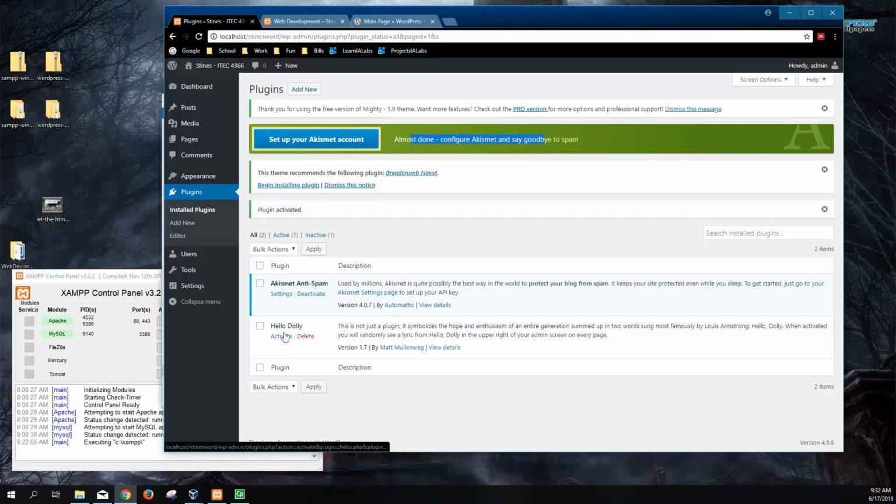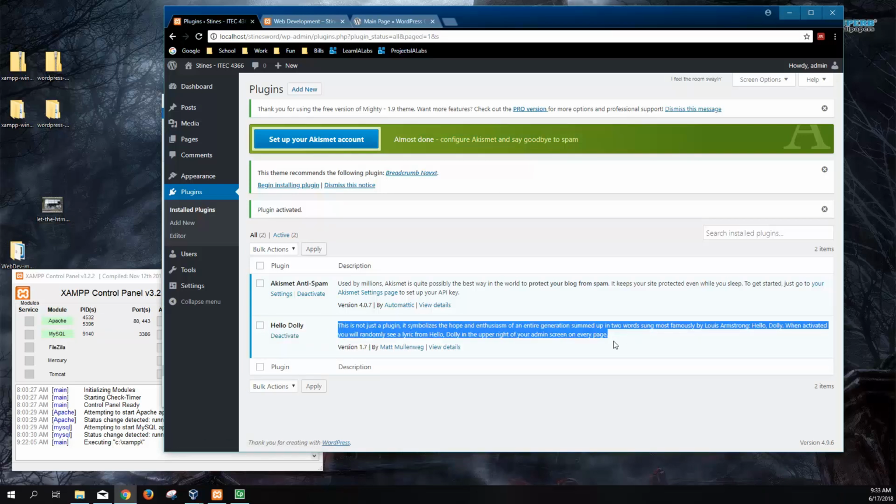Just because it's here doesn't mean that you have anti-spam protection. The other one here is the Hello Dolly. You can turn it on. It just adds a couple little things onto your pages that just kind of, when the night is dark and the creatures at night come out and attack you, a few sayings that just help keep you going. So that's what that one does.